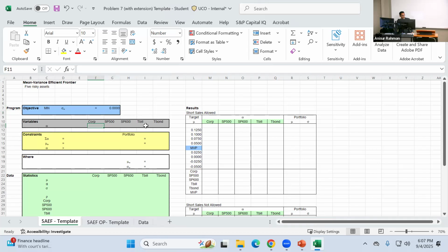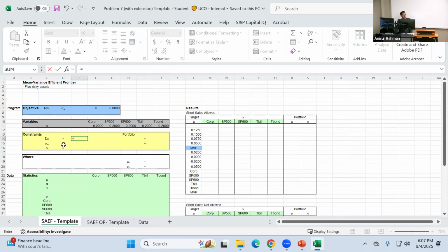Now, because we have 5 assets, I'm going to use 0.2. If you want to keep the template intact, and I suggest you do that, click here and choose without formatting. Now, these are our constraints. What does this constraint mean? W means weights, and this symbol is summation, isn't that right?